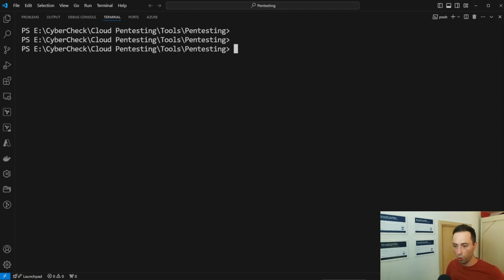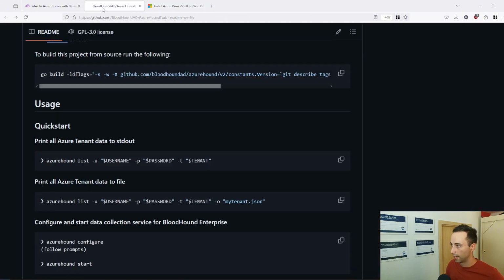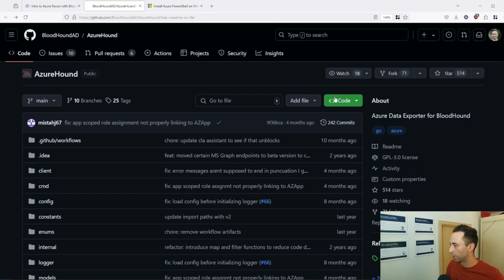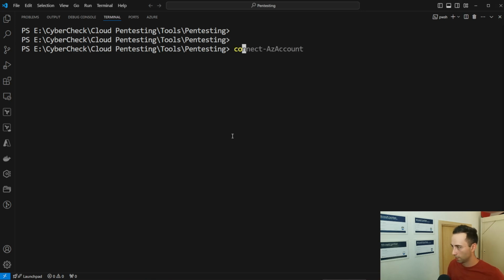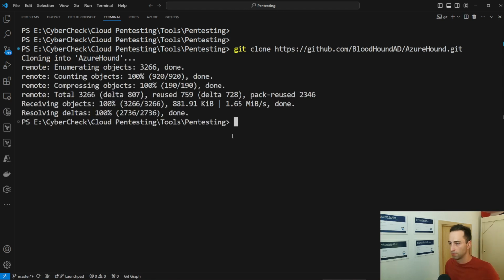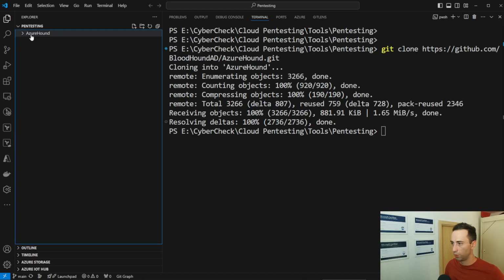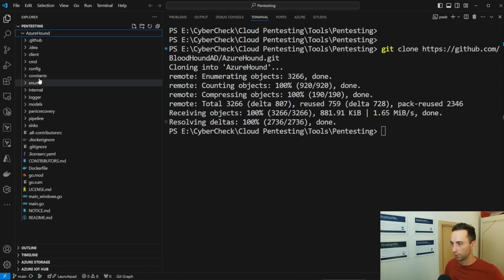Once you have everything set up, you can go and get the AzureHound, copy the repository itself. So let's just copy this, git clone AzureHound. Alright, cool. Now we have AzureHound in this folder.